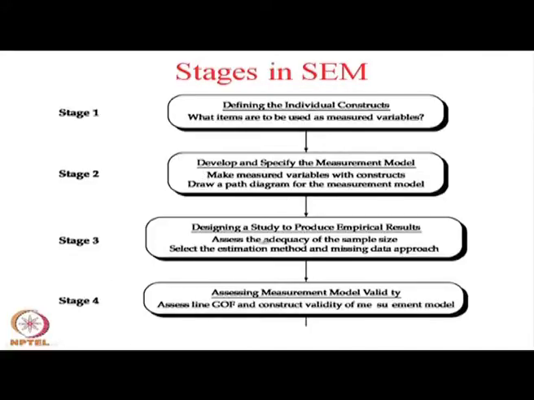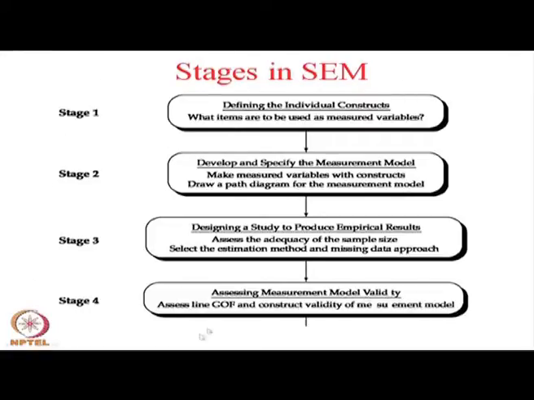Then stage 3, designing a study to produce empirical results. In all multivariate modeling, as in any model building, the study design is very important. Here we assess the adequacy of sample size, and select the estimation method and missing data approach. This is true for multiple regression, multivariate regression, path model, factor analysis, principal component analysis, structural model, cluster model, everywhere it is applicable.